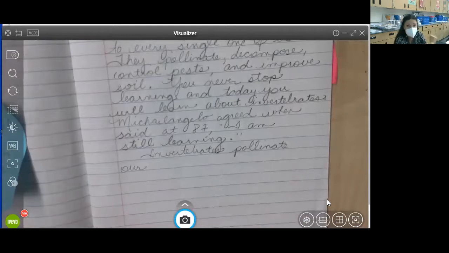Okay, so I could just say invertebrates pollinate, because it has a subject, invertebrates, and it has a predicate, pollinate. But that is short and that is boring. That does not tell me all that I need to know. You need to have long, nice sentences with lots of words, with lots of conjunctions. See it over there? For, and, nor, but, or, yet, so. Got to use those words. Not in every sentence, but you should use them. Makes nice sentences.